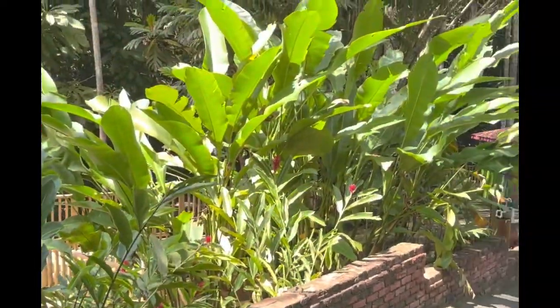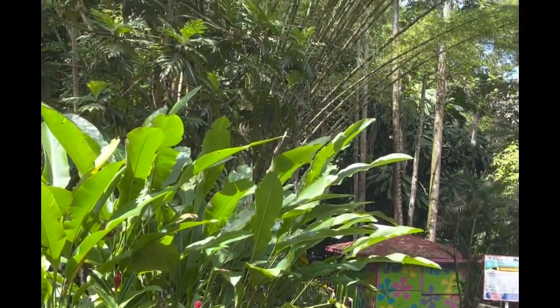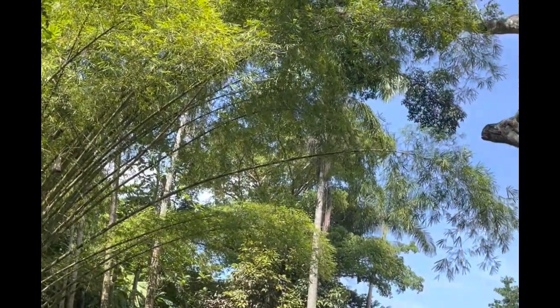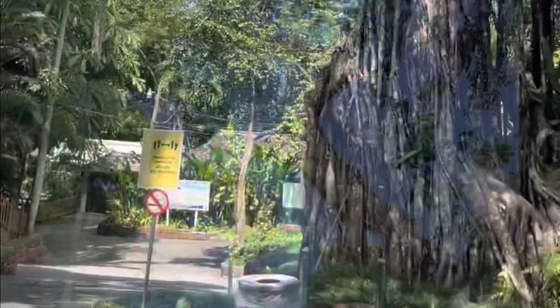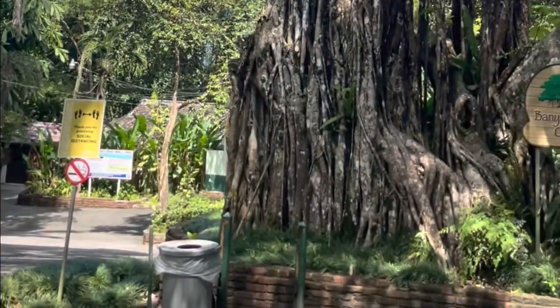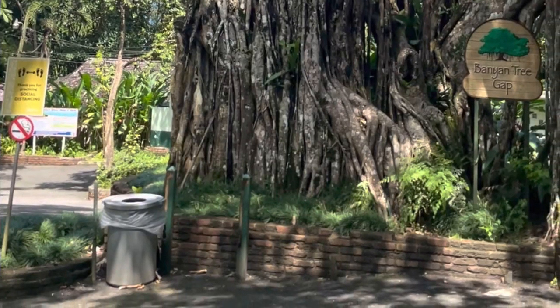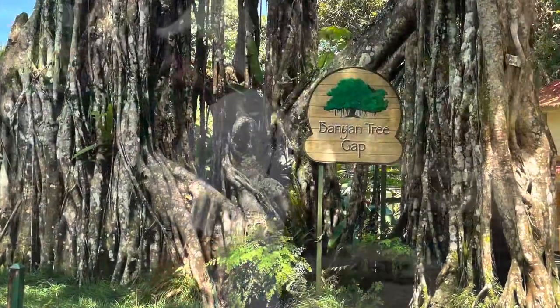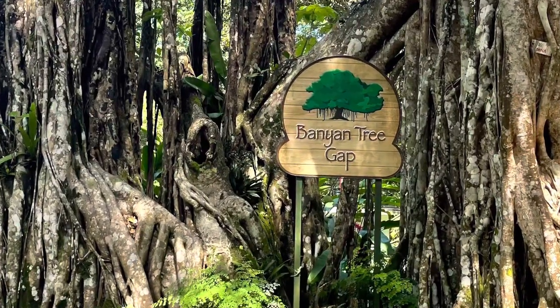Thick patches of bamboo are sprinkled throughout the forest, and they grow up so high and kind of curve over into the walkway. Really nice. And this tree, it is just an unusual specimen. The roots on the tree are so interesting, and you can tell that it's a very old tree.